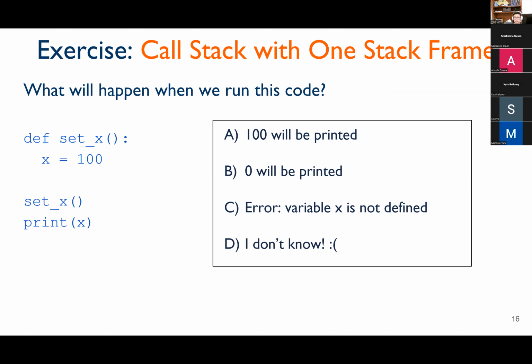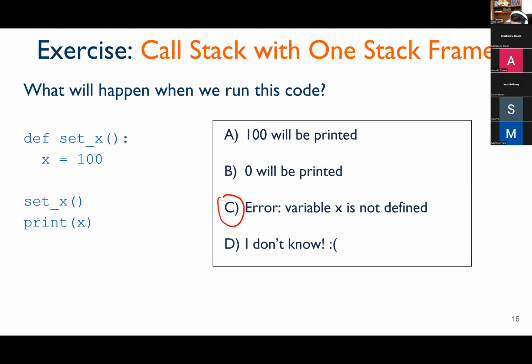All right, now a lot of us change our mind. If the 100 will be printed, that's the most popular choice as of now. If you look at it, more than half of us said A. That unfortunately is incorrect. Okay, so you still see the error. You still see the error. Why do I still see the error? You have to follow the memory model.